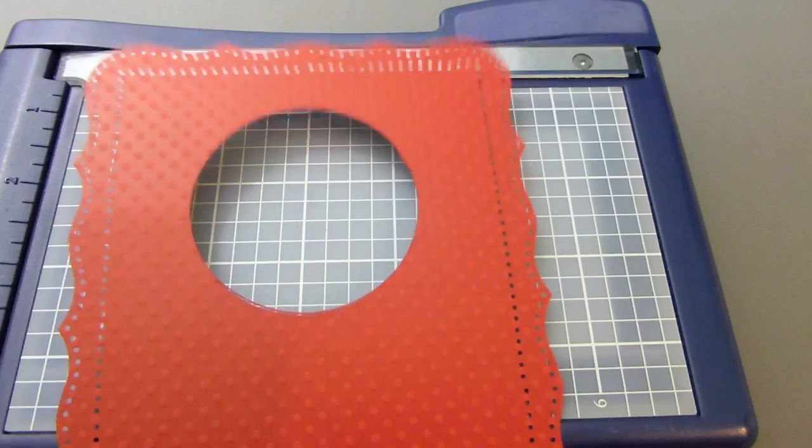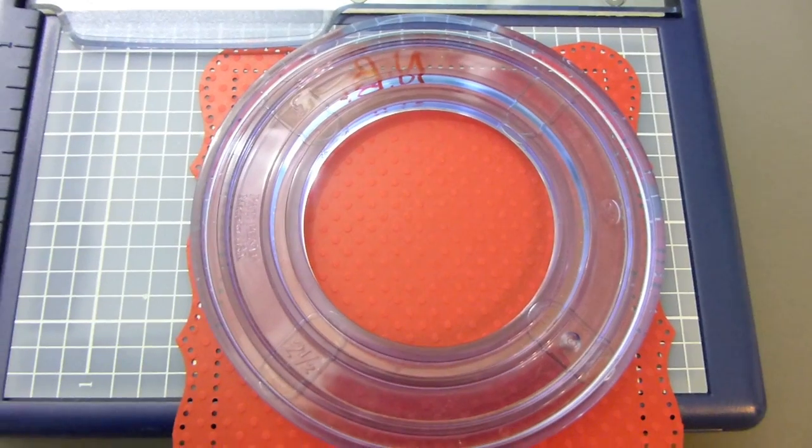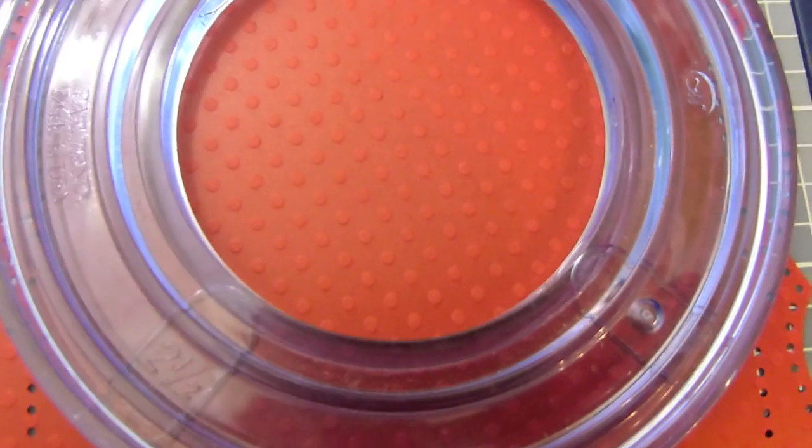We then want to make this circle so that it will be a door hanger, and you can use a circle cutter which I have here from Creative Memories. I don't know if they're still open, but I've had this one for years. Or if you don't want to invest in a circle cutter, you can get one at any craft store by the way.